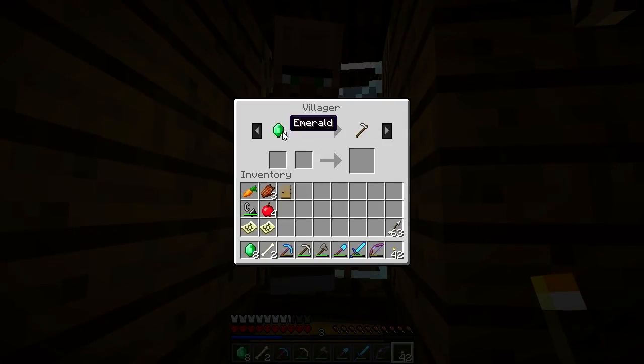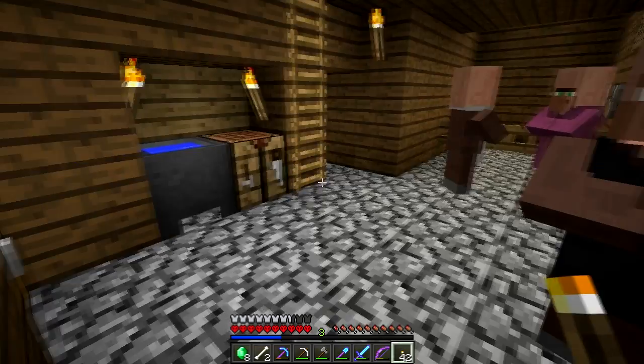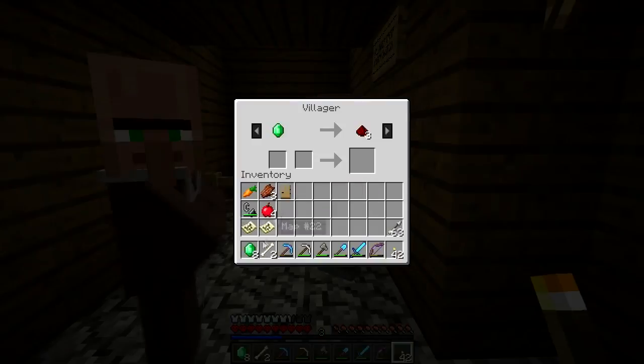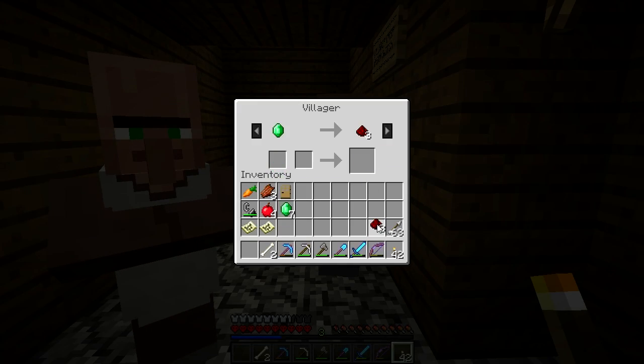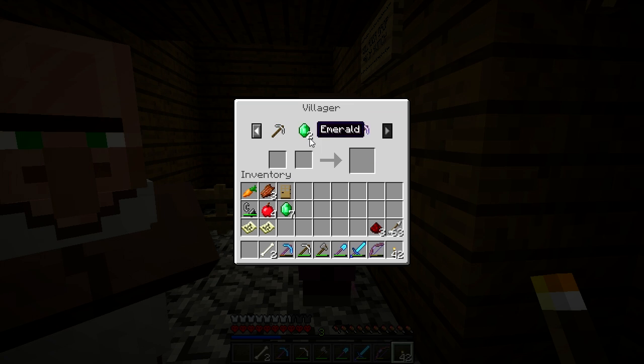Right, okay, so 4 emeralds for an iron hoe? No. 11 emeralds for a diamond axe? No, I don't want that. All right, I'm just going to do this for the purposes of trying to find out what other trades we can get. Anyways, what are we going to have now? What's this? Efficiency 2. Yeah, do you know what? That's actually not a bad trade.